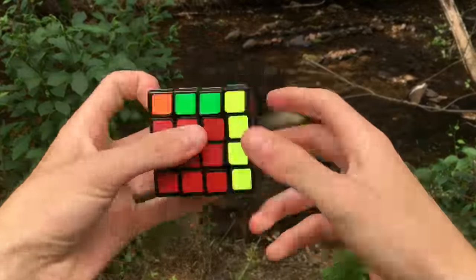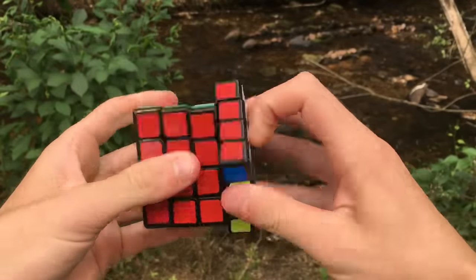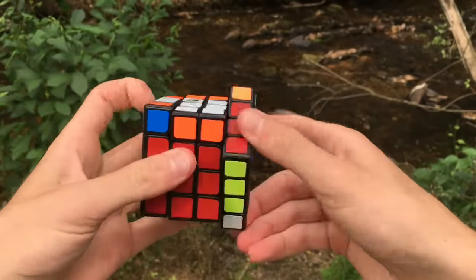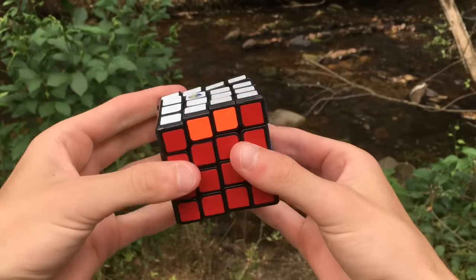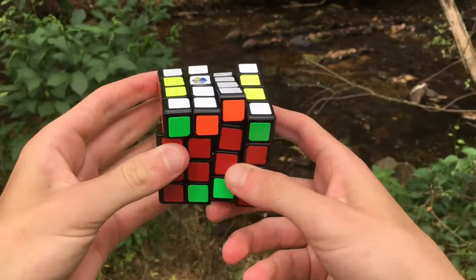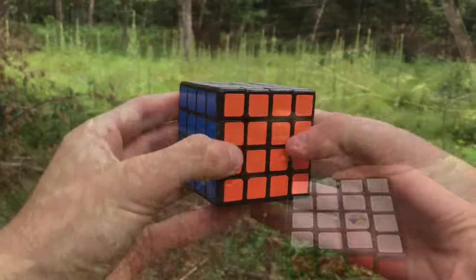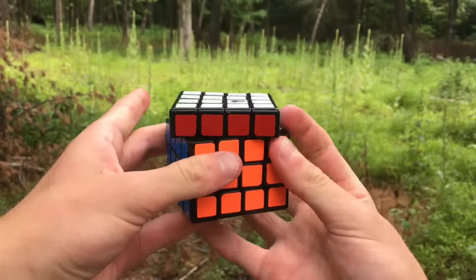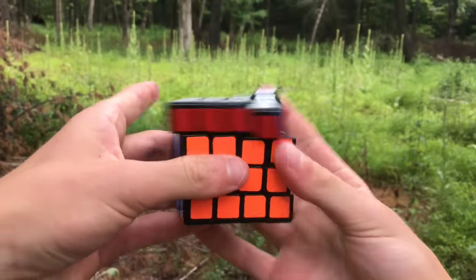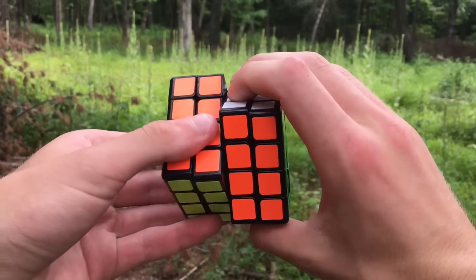The turning on this puzzle is actually really good. However, right out of the box it was quite slow and really sandy, but after breaking this puzzle in and doing many solves on it, it has become very nice. It has a very smooth overall feeling, and all the layers turn very well. The inner layers are still quite a bit sandy, however the puzzle does turn pretty fast on all layers.